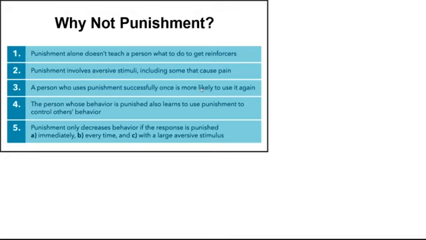Punishment also ends up involving aversive stimuli. So we see a lot of issues, especially with positive punishment. So you can have pain or discomfort, things that are not ethical to include in many, many cases. So that's the big thing we think of with punishment not to use. We also have it affecting more than just the individual receiving the punishment. The person who does the punishing is actually being positively reinforced to punish, if you think about it. So you can frame it as if a parent yells at a child and the child stops doing what they were doing, then the parent might be more likely to yell at the child in the future.